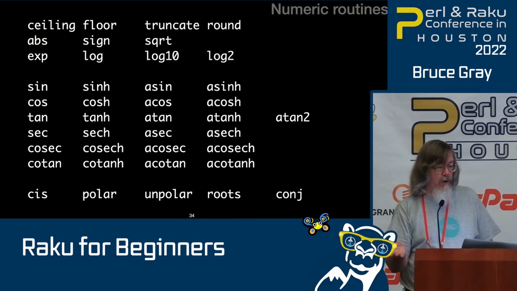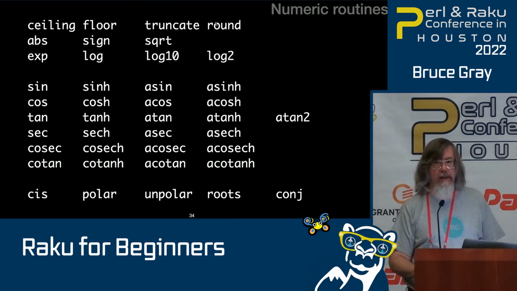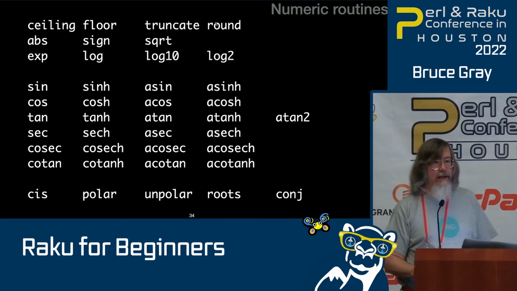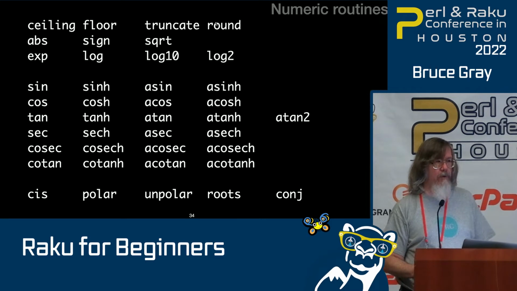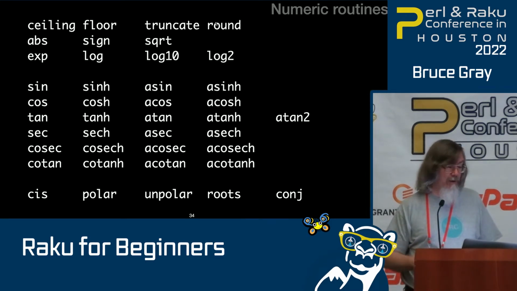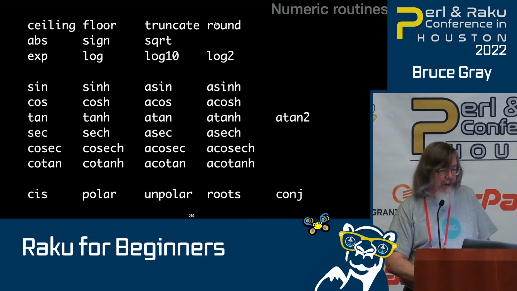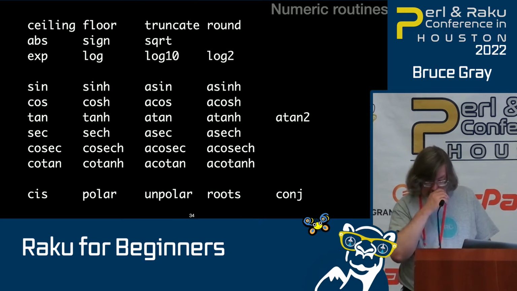Raku provides all the numeric routines you would hope for. One of them is round. If you need it, you should read the documentation on it. It does more than you think. It does more than I've seen in any other language. You can tell it to round to things like the nearest 1/3. It's really well thought out, really cool. But if you don't know to look, then you wouldn't know. All the trigs, including all the hyperbolic versions. The last row, we have complex numbers built in. I won't be getting into it, but they are built in.